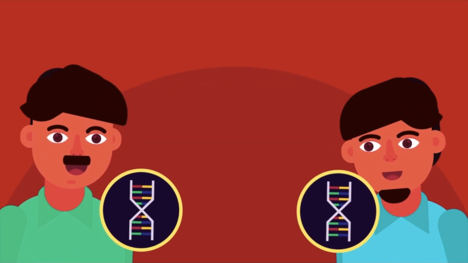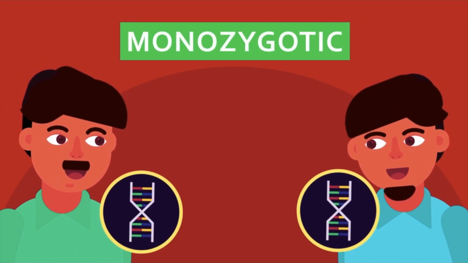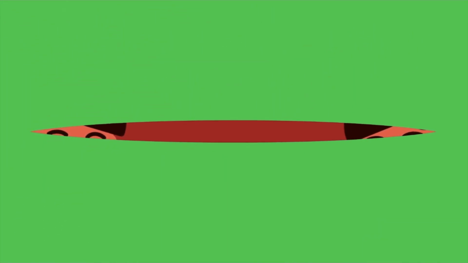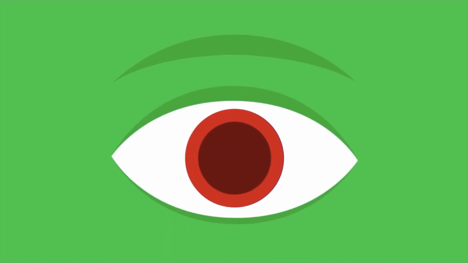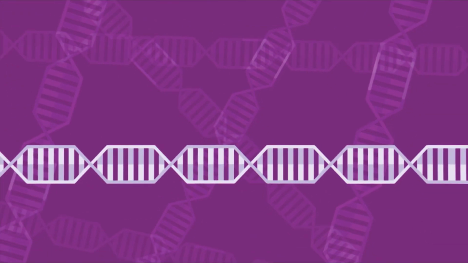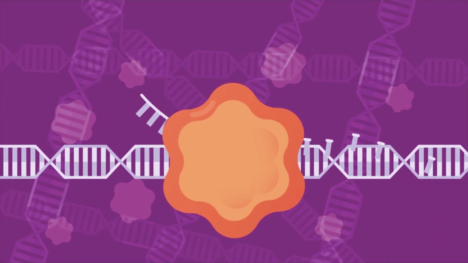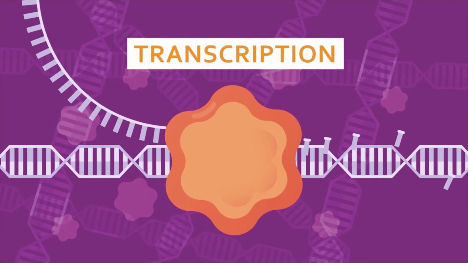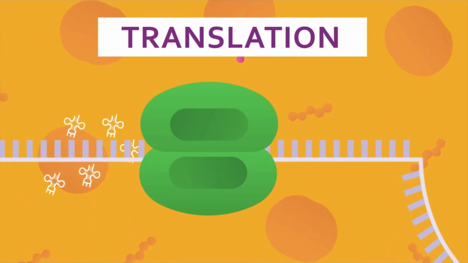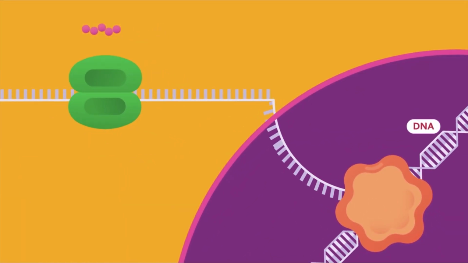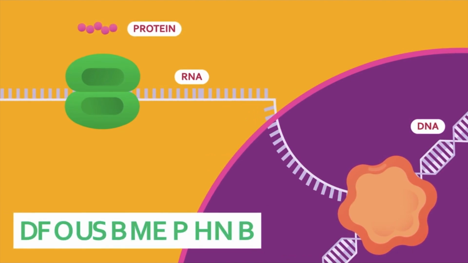Does this mean twins don't have exactly the same DNA? No, they don't, unless they're monozygotic or identical twins. So now the questions arise. Why does every living thing have DNA? What is so important in it? And what does it do? DNA has a recipe for synthesizing proteins. DNA synthesizes RNA, or ribonucleic acid, by a process called transcription. It is further translated into proteins by a process termed translation. The explanation of DNA conversion into RNA, and finally RNA into proteins, is called the central dogma.